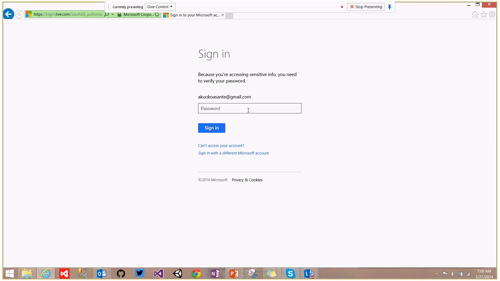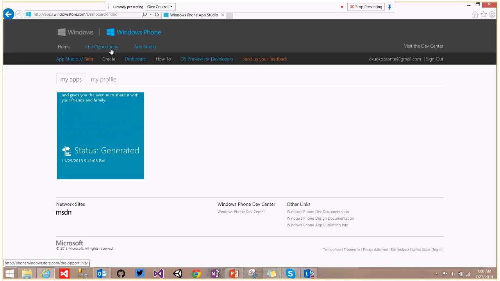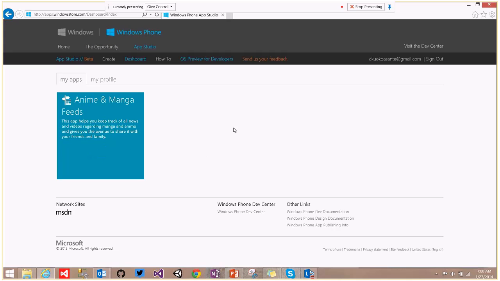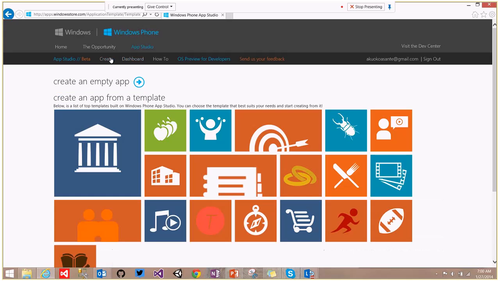I guess I have to sign in again. When you sign in, first time users have to register and go through a couple of steps, but it's pretty straightforward. After you do all of that, you'll be directed to the create screen, where you can either create an app from a template or create an empty app.